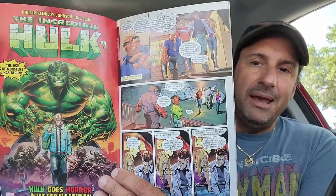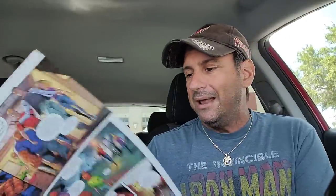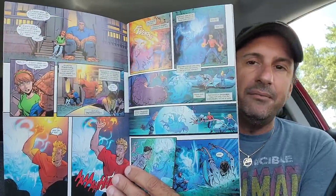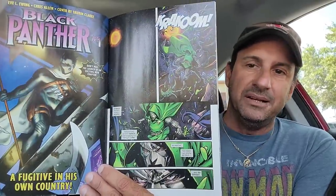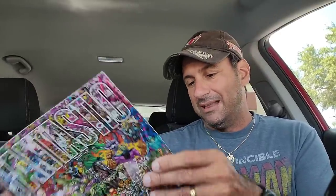This will probably be the very last issue I pick up of Fantastic Four — this is issue 7, also known as issue 700. Let's check out some of the art inside. The main story's been okay but I feel like there's no real direction. There's some Doctor Doom in there, but this will probably be the last one I collect. I do like all the characters on the cover, though.